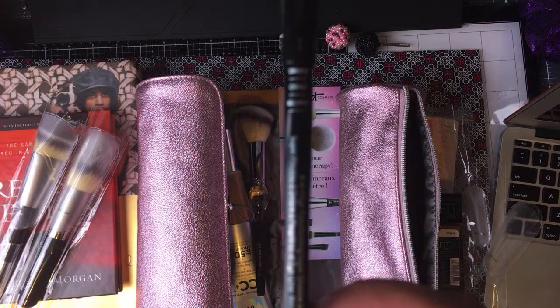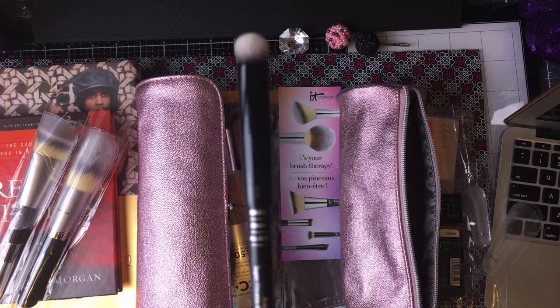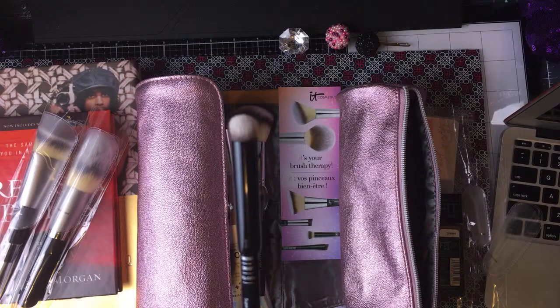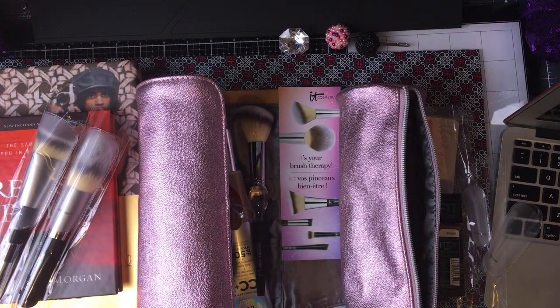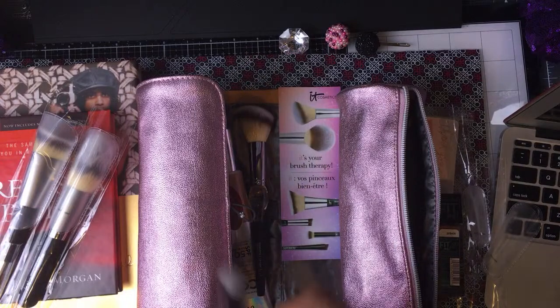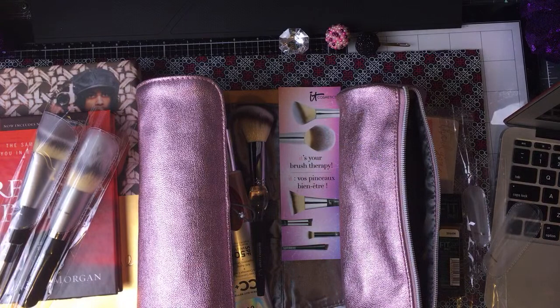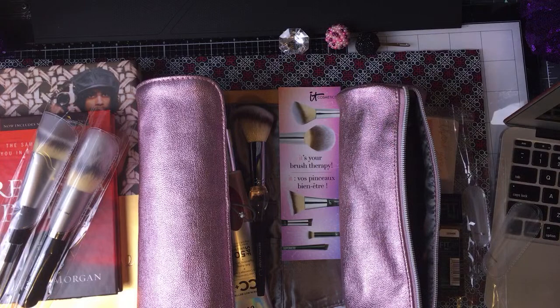Oops, let me get in the camera. There we go. Let me focus, goodness. It goes from eyeliner to contour. It just clicks in three sections. One's for all over your lid, one is for crease, and one is for smudging. So you could click it, see? I think that's neat. And then this is the liner. So that's that brush.